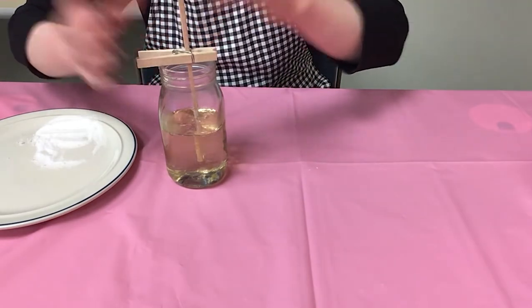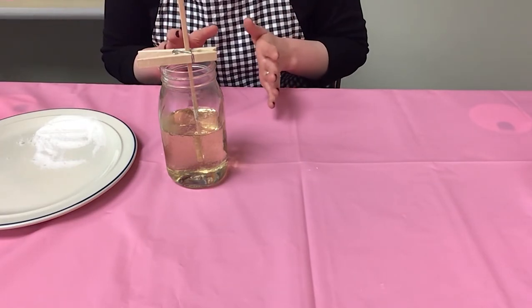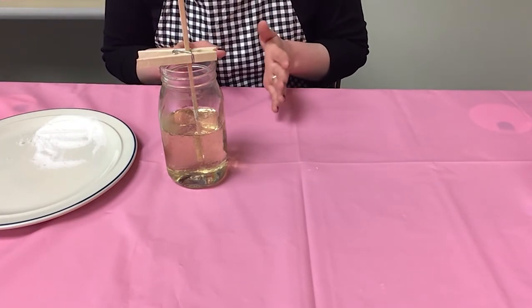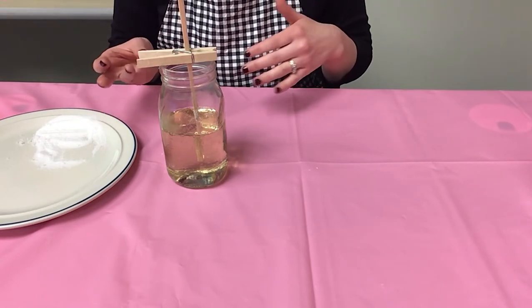So now all we have to do is wait. The rock candy crystals will slowly form over the next several days. Your rock candy should be done in 4 days to a week, so keep checking back on it.